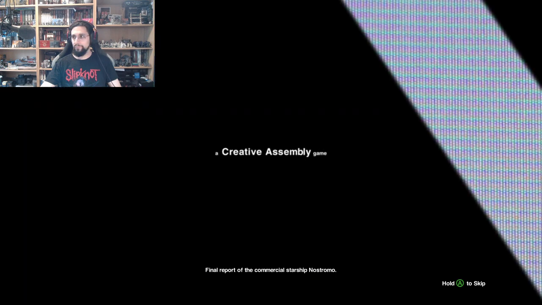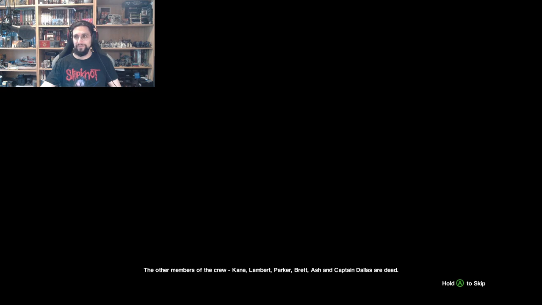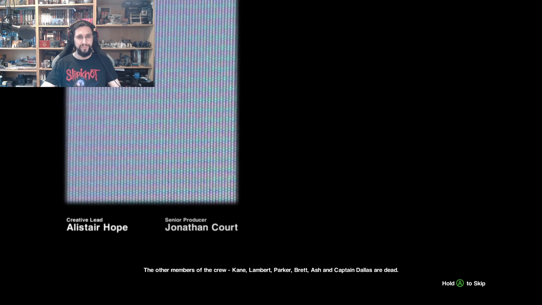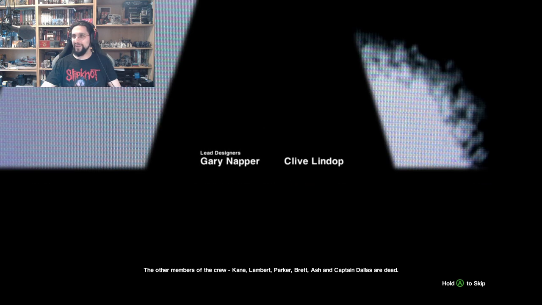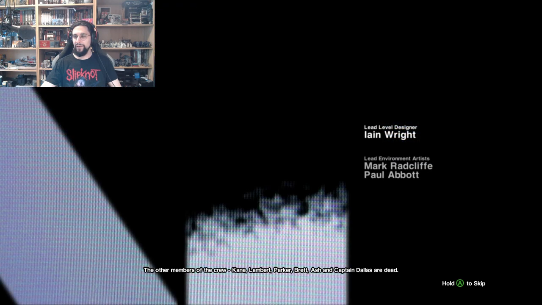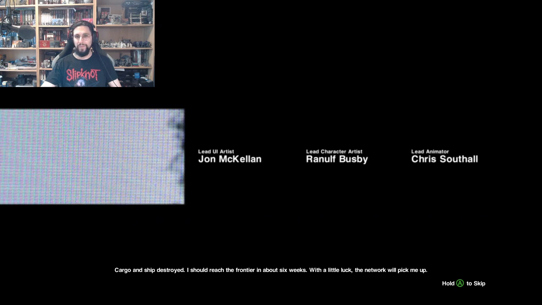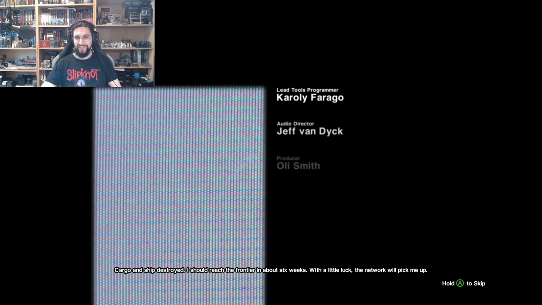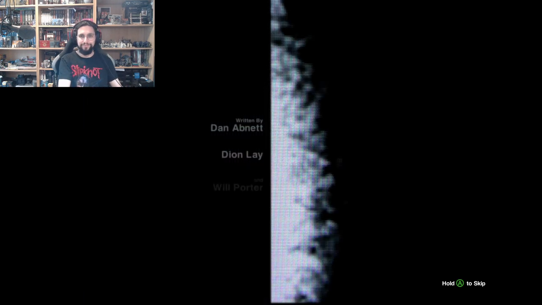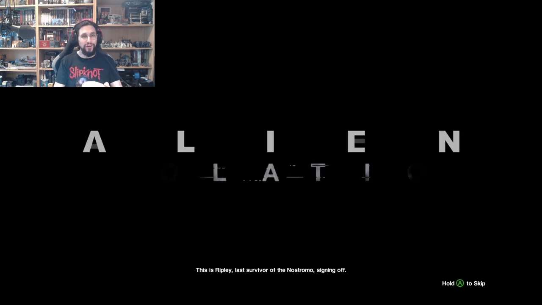Final report of the commercial starship Nostromo. Third officer reporting. The other members of the crew: Kane, Lambert, Parker, Brett, Ash, and Captain Dallas are dead. Cargo and ship destroyed. I should reach the frontier in about six weeks. With a little luck, the network will pick me up. Last survivor of the Nostromo. Okay, don't forget your cocoa. Signing off.